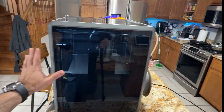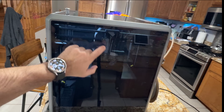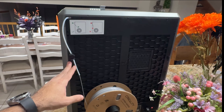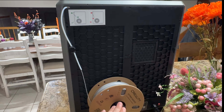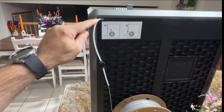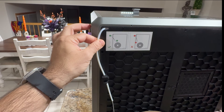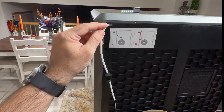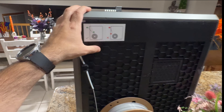Before we look at the operating system, let me show you the side. While the top and front are glass, the back is plexiglass, so it's not truly glass. On the back, you can see where the filament is loaded — this is probably my least favorite part of the printer. It has a really sharp angle, and I know many people are modding this printer, moving the spool to the side and changing the tube because there seems to be some friction.